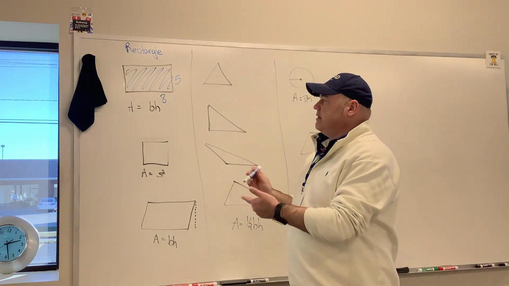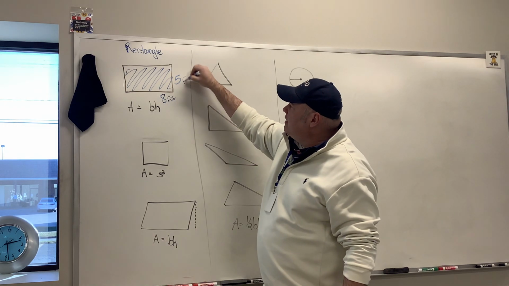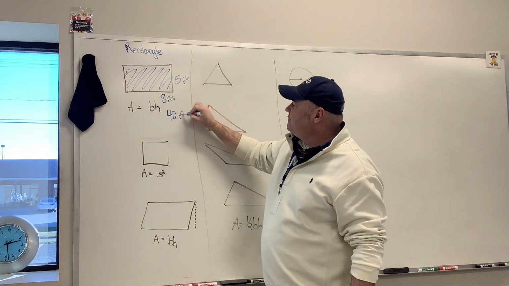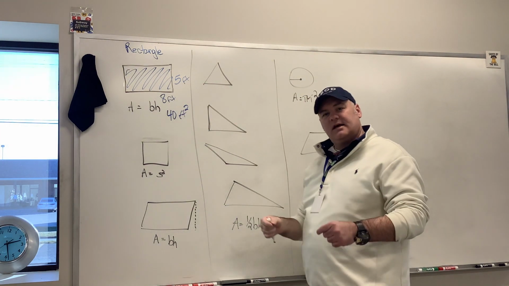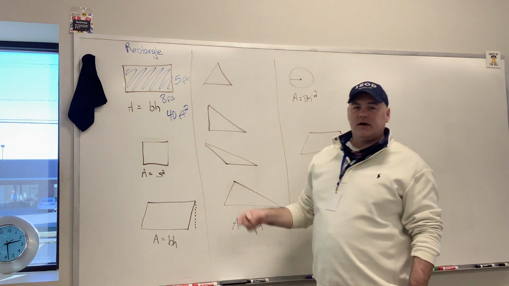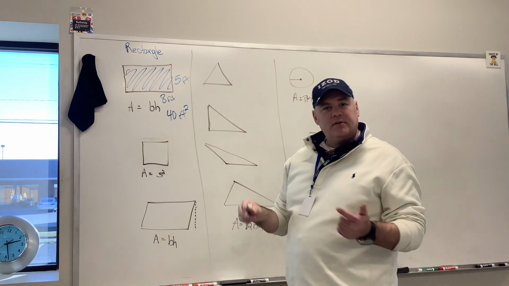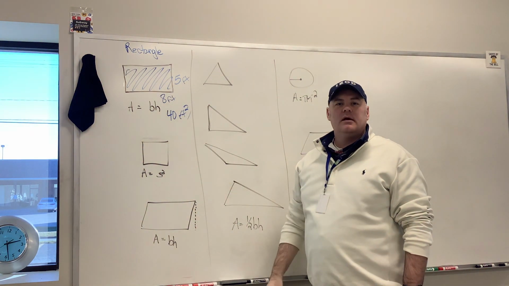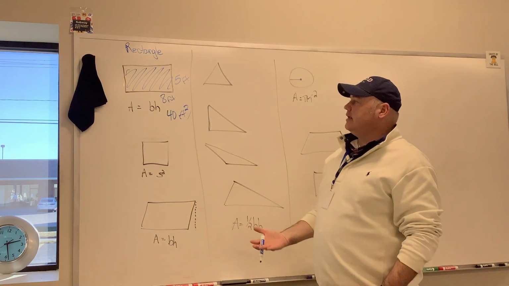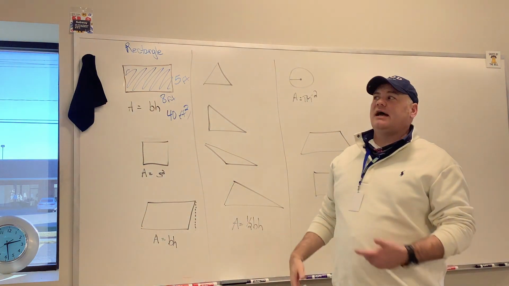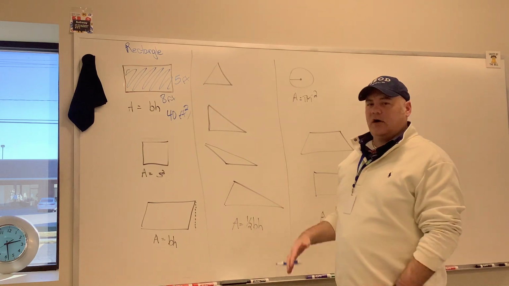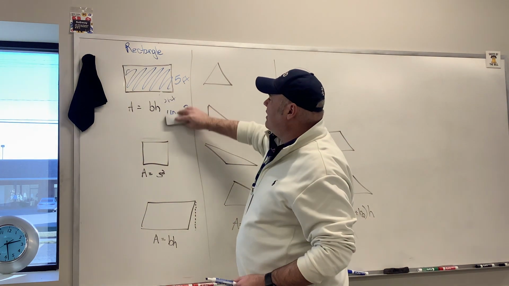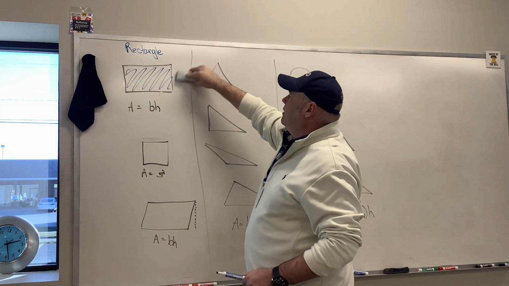And if it's feet, let's say you're doing a wall, then because you're doing 8 times 5 is 40, you're also doing foot times foot, which is feet squared. Remember, if you multiply anything times itself, it's squared. So this is 40 feet squared. If it had been inches, then it would be 40 inches squared. I'm not necessarily going to count you wrong for not putting this at this point, but it is important to know that difference. You would not walk in and say, I need 40 feet of carpet. You would say, I need 40 square feet of carpet if you were buying carpet. So that is the difference there. But all you have to do for a rectangle is base times height.